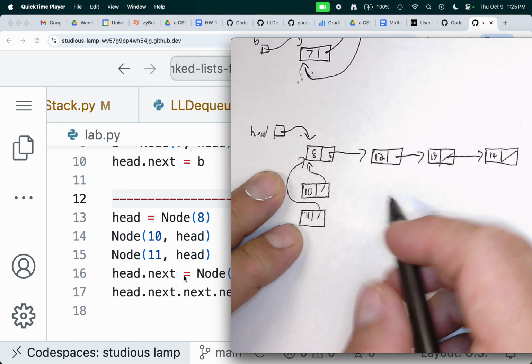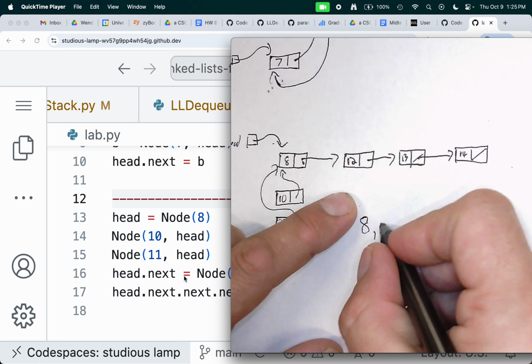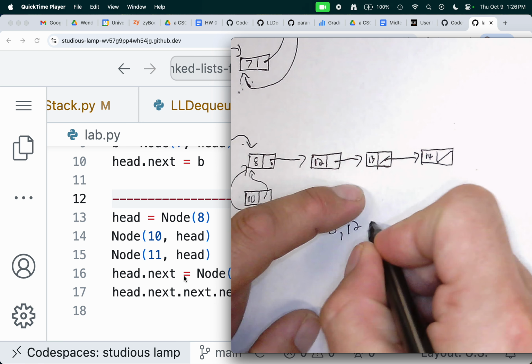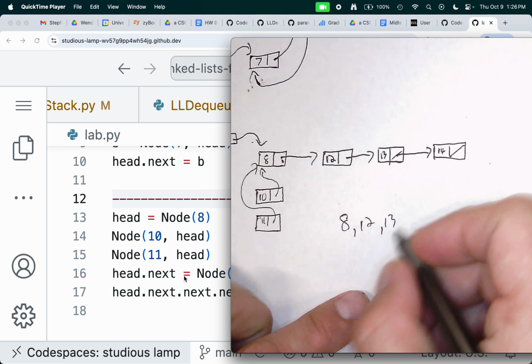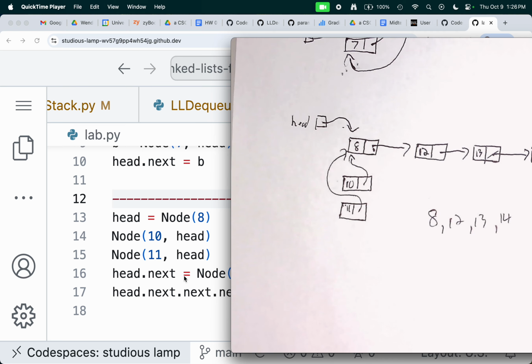8. Yep. So starting at head, I have 8 first. And then 12. Good. And then 13. And then 14. Would you be able to access the 10 and 11 or no? No, right? I can't access those whatsoever. Interestingly, in Python, it figures that out and will return that back to the operating system. If it's smart, it might not even execute it, but I think it would execute it because it doesn't know what's going on. Are we clear with that?